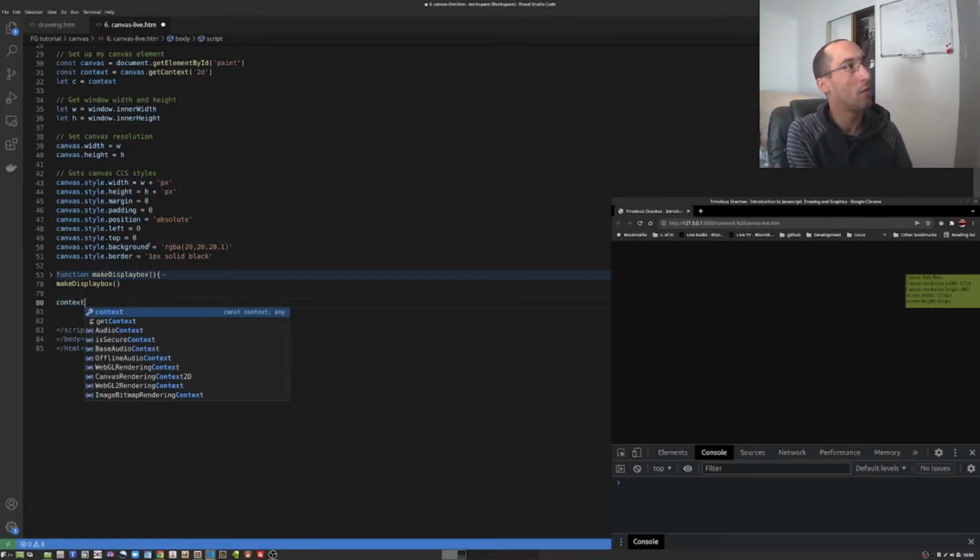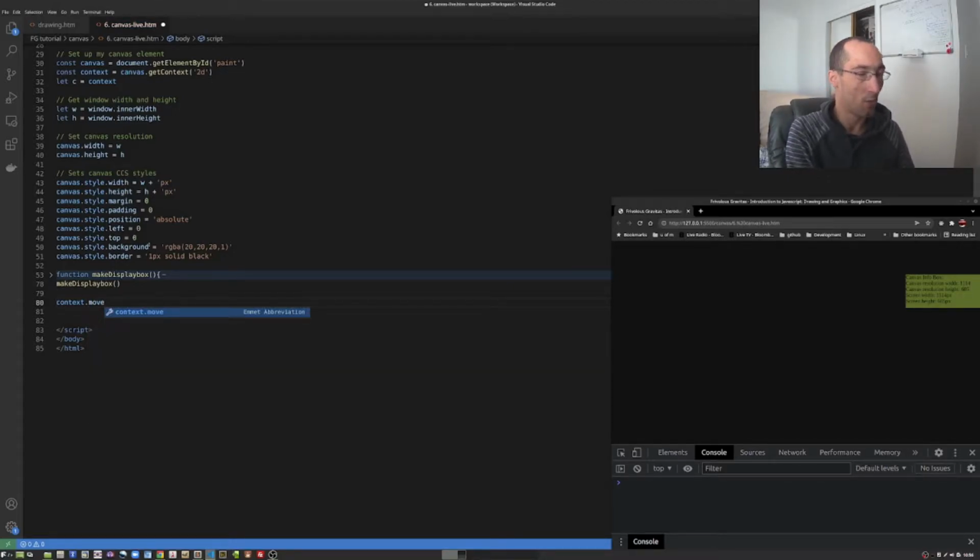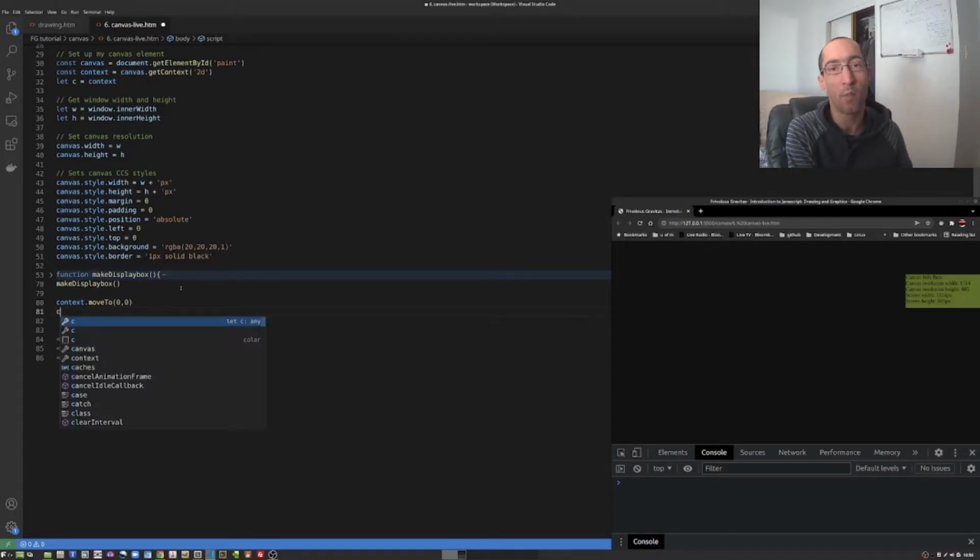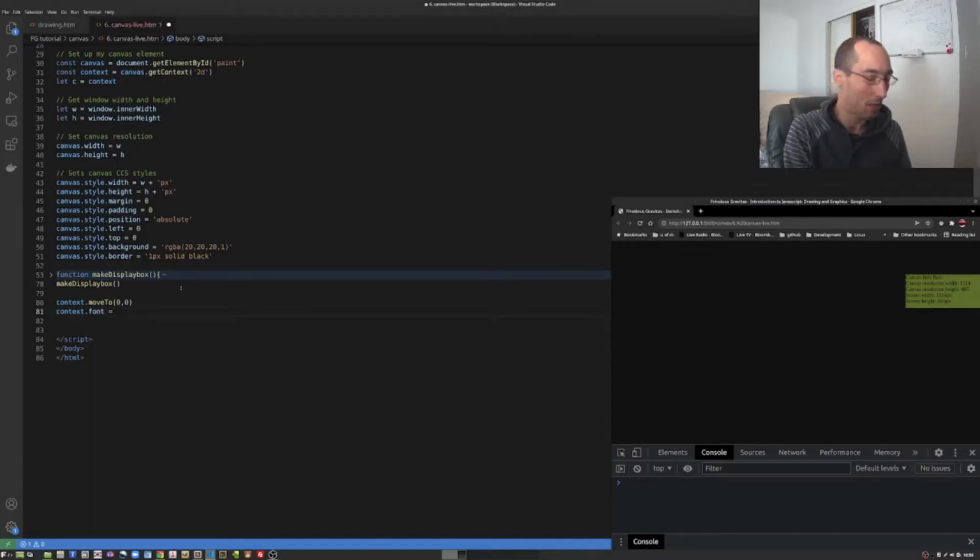I could just use C, but I'll use context for the first one. Sorry about that. So I'm going to have to use some built-in methods here, and this is strictly to HTML canvas. But once you get the hang of things, it's not so bad, because they're more or less pretty well named. Not all of them, but I'm going to set my font here to be something that we can see. So it's like 20 pixels, and I'll use font name Verdana, for example.